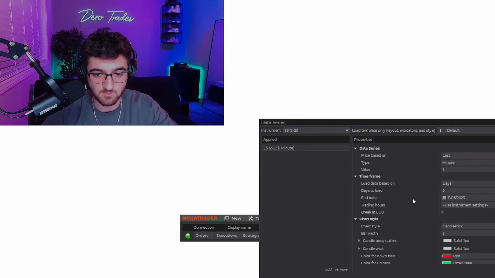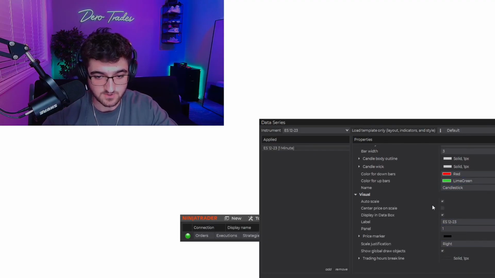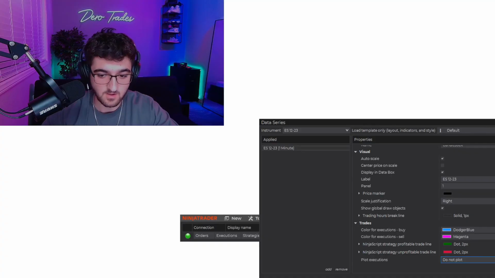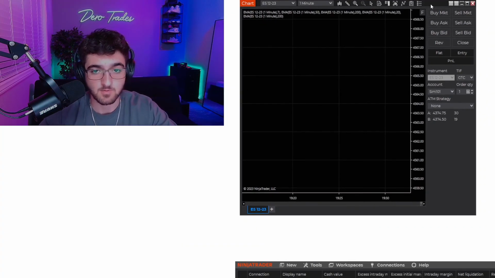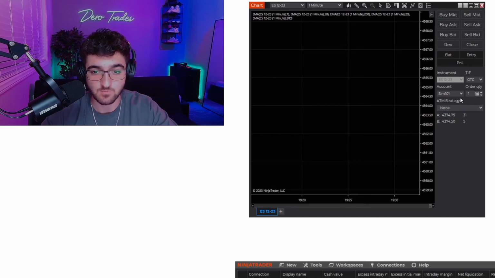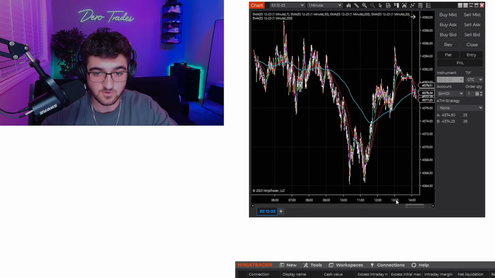Once that opens up, I put all my settings in here. I want red candlesticks, lime green candlesticks, everything. I do not want it to plot. Then I press okay, and the chart should launch. Right here, the chart did launch, and remember, by default it launches on your Sim 101 account, so you're going to click the drop down menu and change that. To center it, press this F button right here, and it centers the chart for you, and then you can go ahead and start trading.